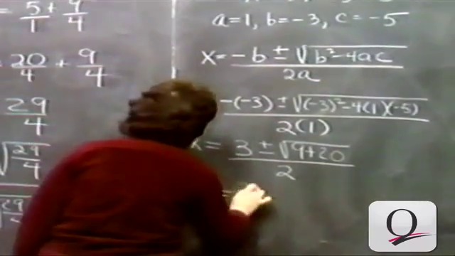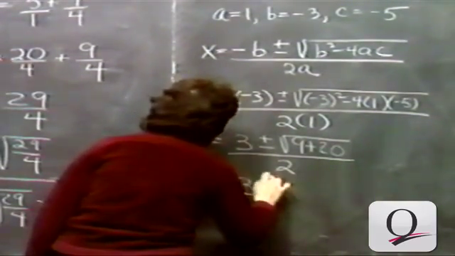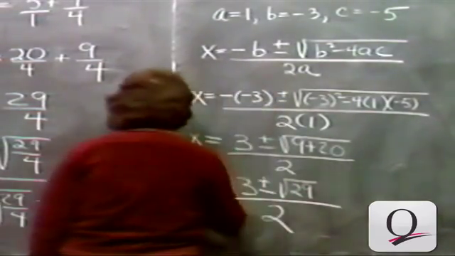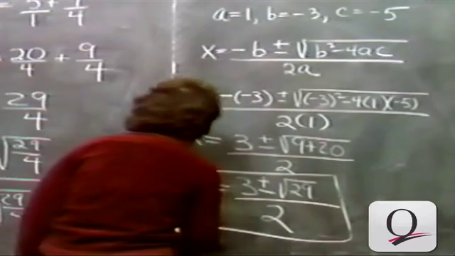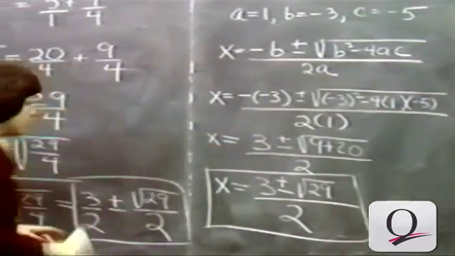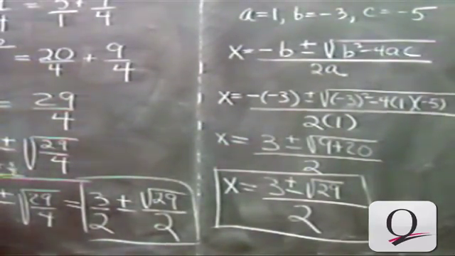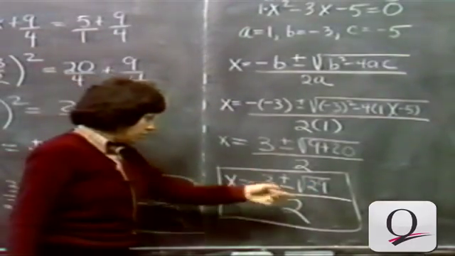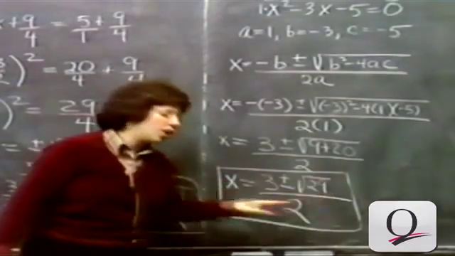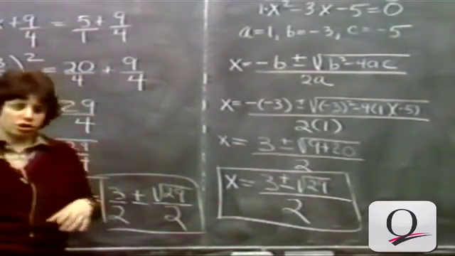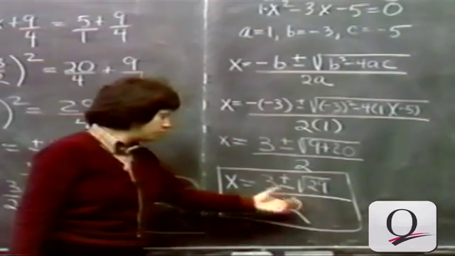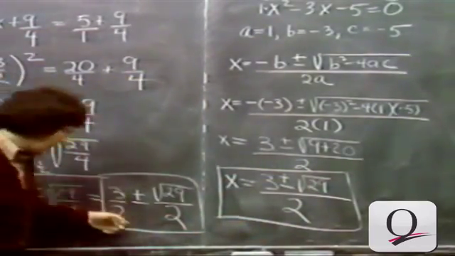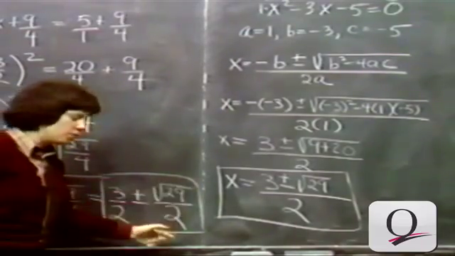We get x equals 3 plus and minus the square root of 29 all over 2, which are the same answers that we got by completing the square. Here are the other answers. You might note that when you do it by the quadratic formula, you get one fraction. In other words, you get 3 plus and minus the square root of 29 all over 2. This leads, of course, to the two solutions. 3 plus the square root of 29 over 2, 3 minus the square root of 29 over 2. The 3 halves plus and minus the square root of 29 over 2.